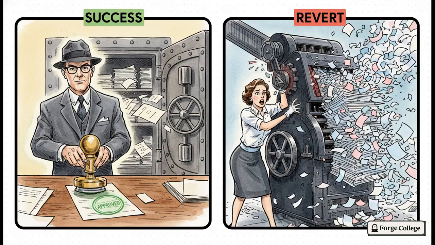If your transaction is a success, the bureaucracy flushes all those intended ledger updates, we call these deltas, from the intern scratchpad straight into the canonical state. Your storage rights, the SSTOREs, your balance transfers, they are permanently saved in the heavy steel vault. But if you hit a revert or an exception, the clerk literally shreds everything. All those storage rights and intended balance transfers sitting on the scratchpad are completely undone. The network rolls back the state as if the intern never even picked up a pencil in the first place.